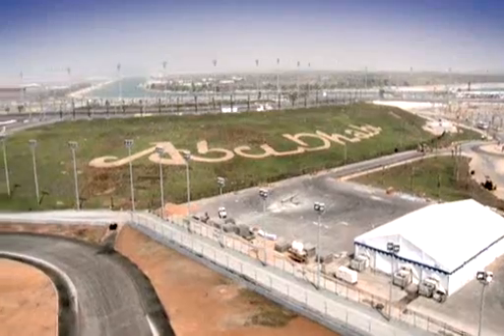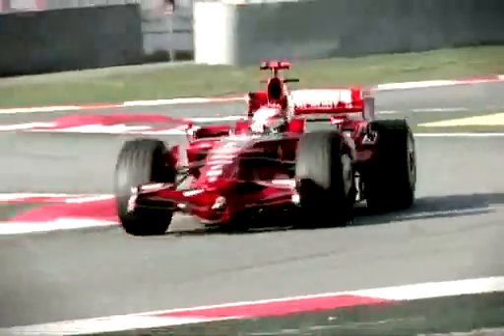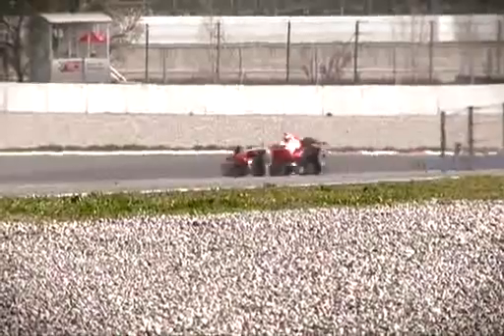The Abu Dhabi racetrack is what we call a greenfield pavement in the middle of the desert. The Abu Dhabi track posed several challenges, mainly due to the high heat. During hot weather, such as the case of Abu Dhabi, sticky tyres of Formula 1 cars disintegrate the aggregate from the asphalt surface. So the bitumen should be able to not become a liquid when the pavement temperature is up to 70 degrees Celsius.